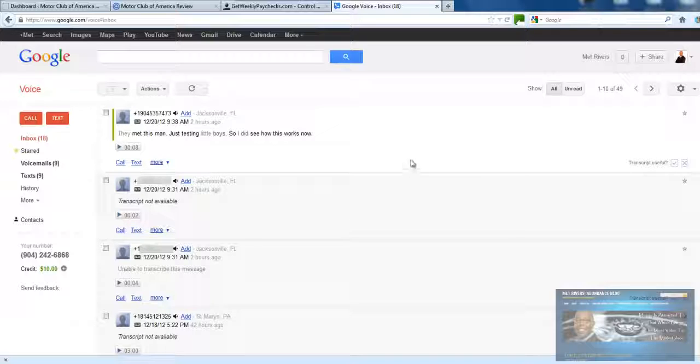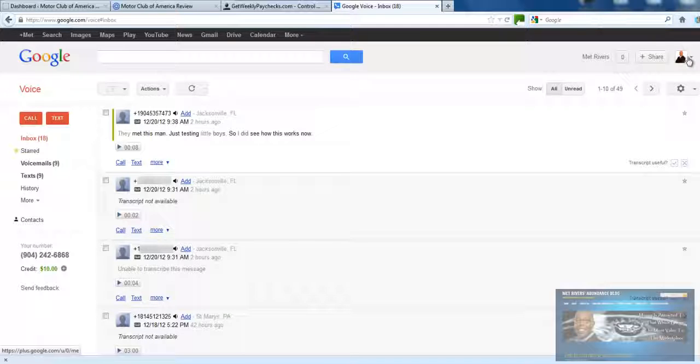Once you get your phone number, you're going to have a back office like this. Now, again, this is free. The benefit of having a Google Voice number is so that you don't have your home phone number or your cell phone plastered all over the internet for the world to see, especially if you don't want to receive as many calls as I do. I didn't mind for a moment, but now it's to a point where I just physically can't do it. So now I've swapped everything out with my Google Voice number, which I already had. Even though I have a credit down here of $10, that was put on there back in April this year, and I haven't even touched it. That's for long distance calls if I'm making outbound calls.